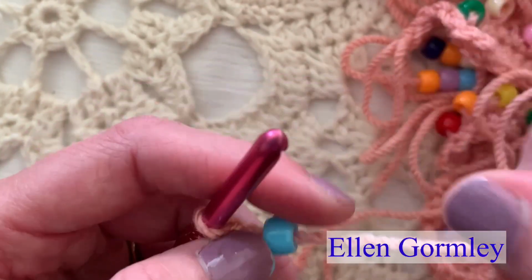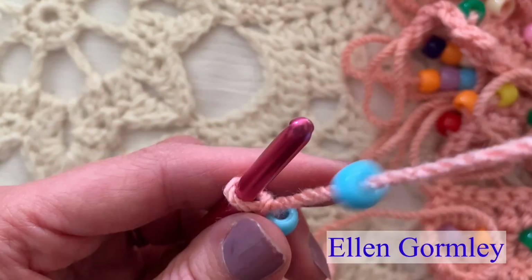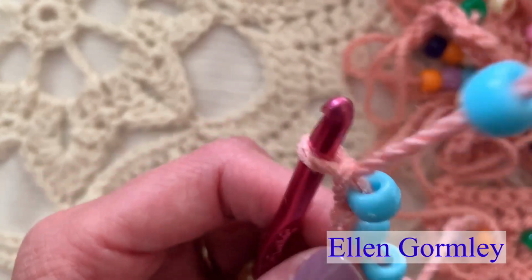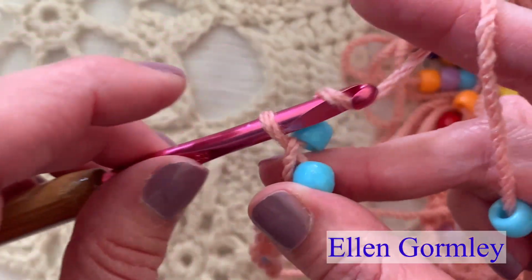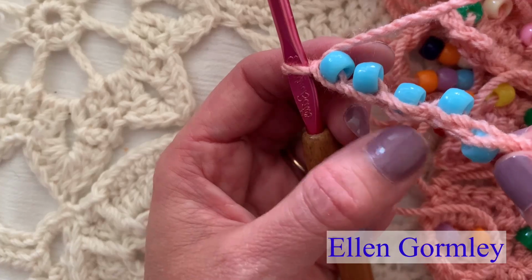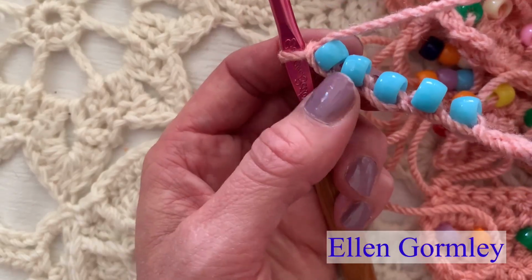If I want to do another one, I would slide the next bead, yarn over, pull through, slide the next one, yarn over, pull through. So it's just a chain. It's just exactly the same, only you're reaching your hook on the far side of the bead. Yarn over, pull through, and now the last 4 beads are in the last 4 stitches. They're one right after the other. The first couple I had spaced out a little bit.